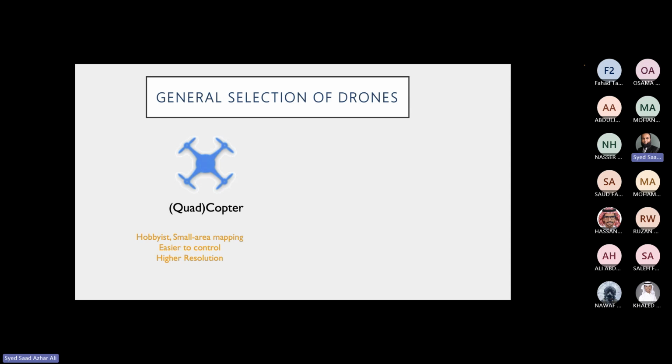Normally it is the camera that we talk about for resolution, but the multicopter can take high resolution simply because you can stay at one place and take the image, and then at the next place take the image. So you can slow down the speed of the drone, and the number of images will be higher at a particular speed.